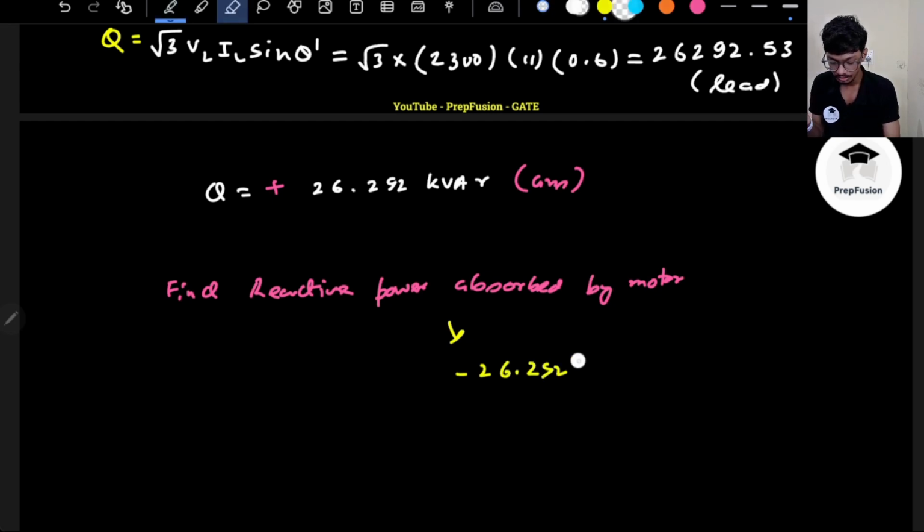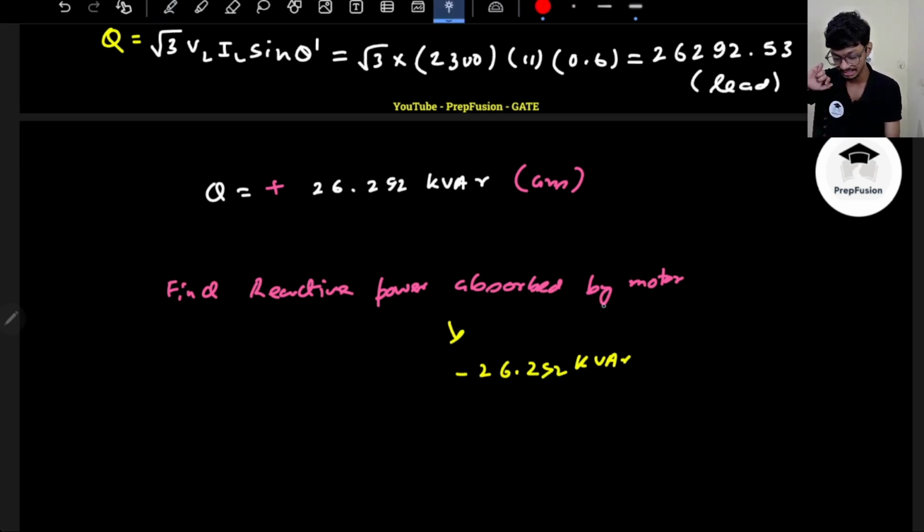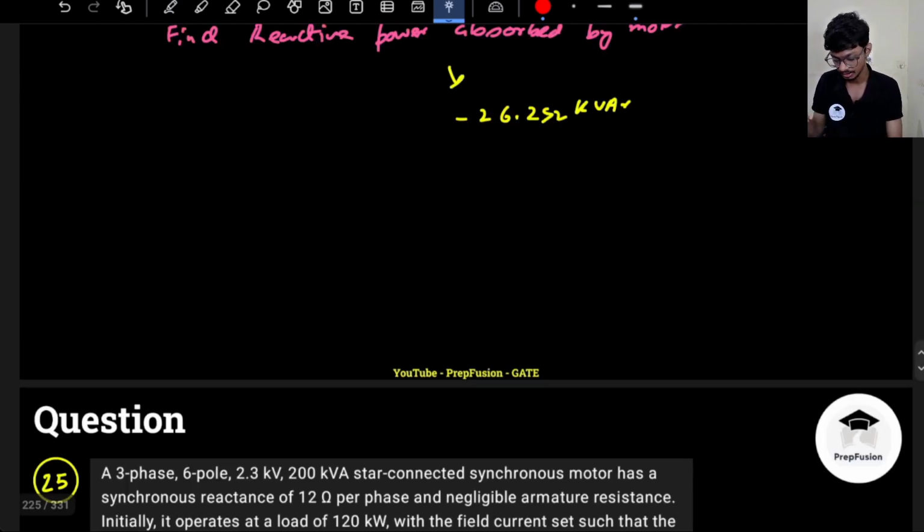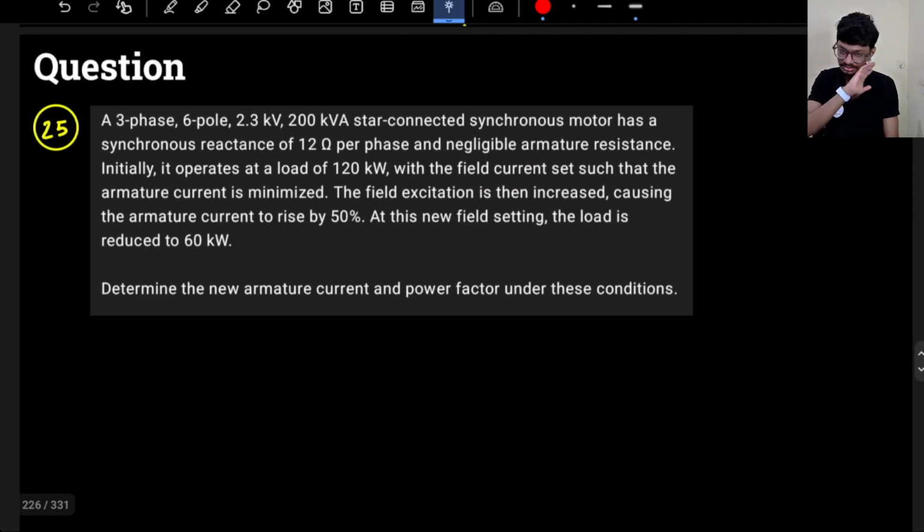Because we know that here it is operating in leading power factor, so it will deliver, not absorb. So the question has asked the opposite, so that's why an extra negative sign will be there to signify that it is delivering, not absorbing the power. Okay, very important. So mostly synchronous generator questions will be covered with basics. You don't have to do anything, just one basic KVL equation, and your whole chapter will be gone.